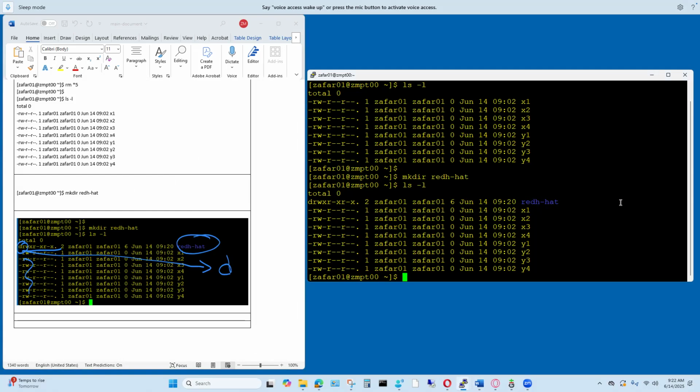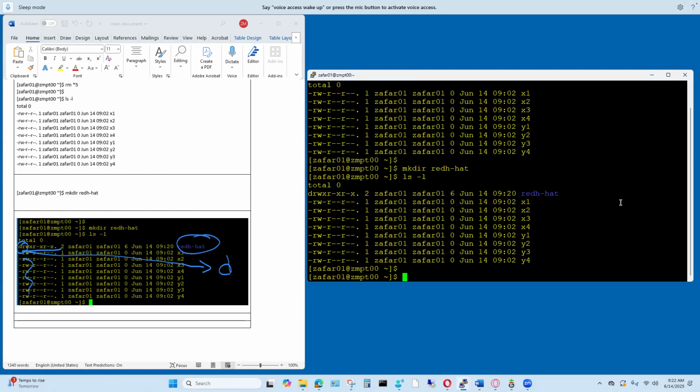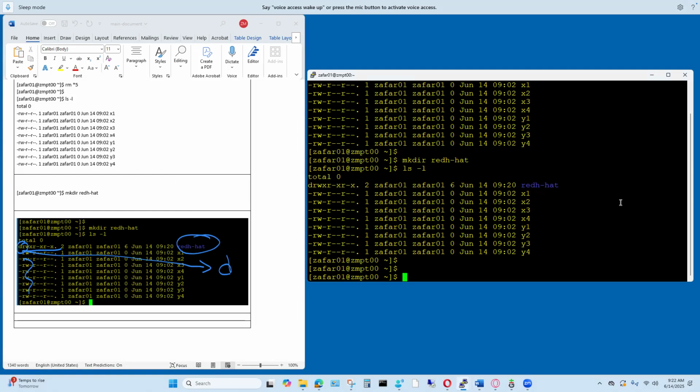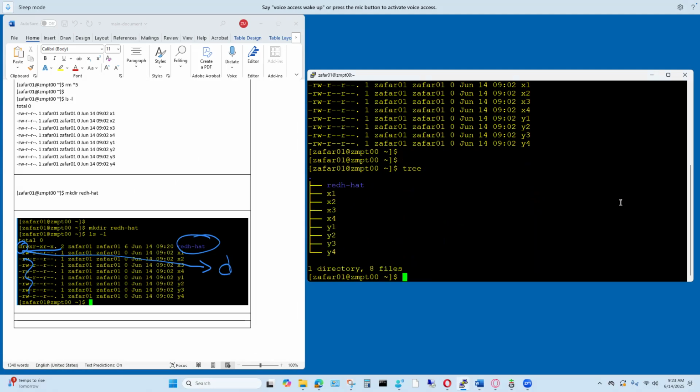And one other, better way to see the directories and files is to type tree, T-R-E-E, and it will show you in a tree format. Red Hat is the directory, and then on the same level you see x1, x2, these are the files here. So the Red Hat directory and all other files are on the same level.